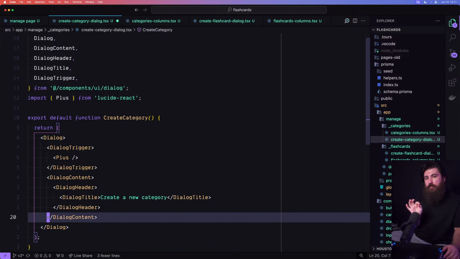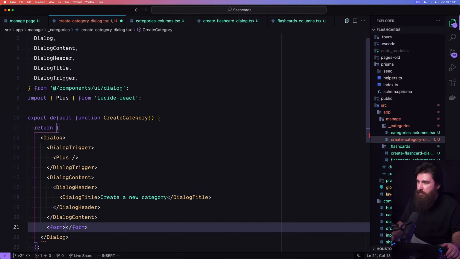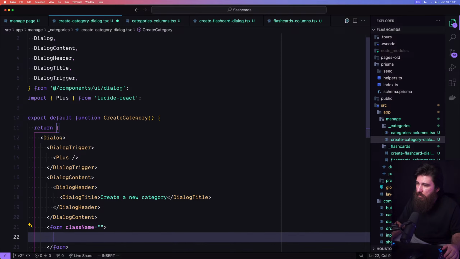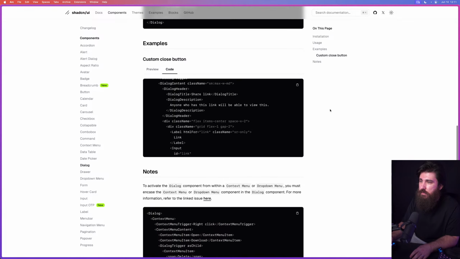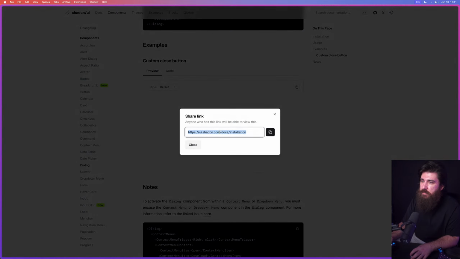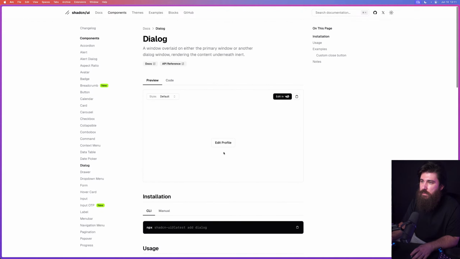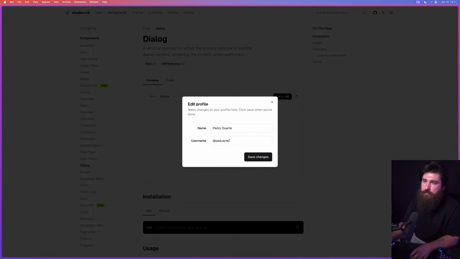We're going to have the form, which will trigger the action. So instead of a div, I'm going to use a form here. We'll put a class name. We'll figure out what the class name is going to be later. But I know that we want to have something like this probably. Not really. Let's see. Yeah, see that? Beautiful.